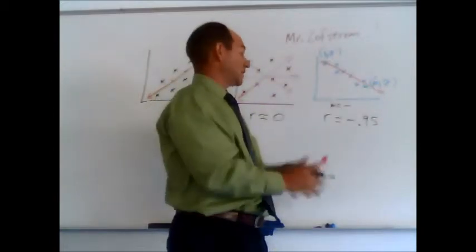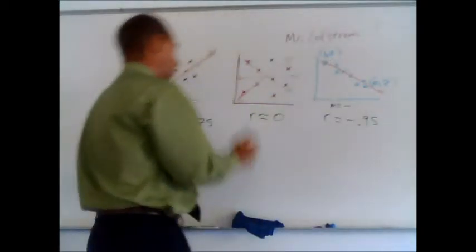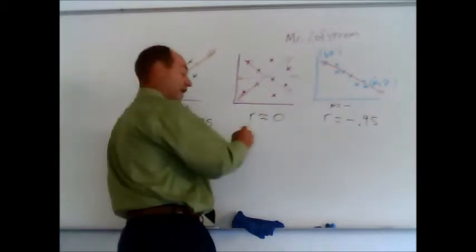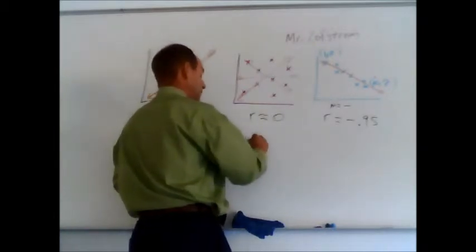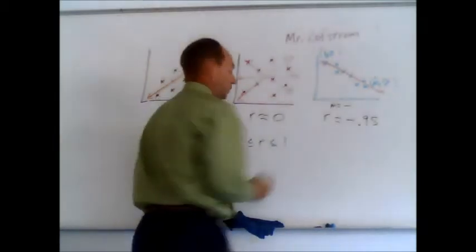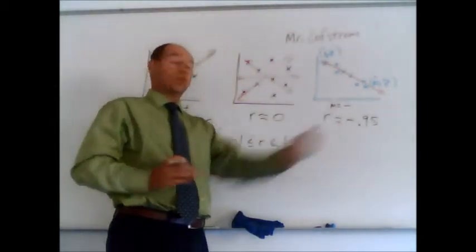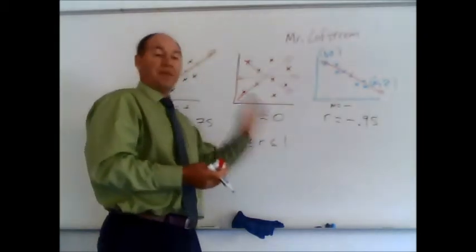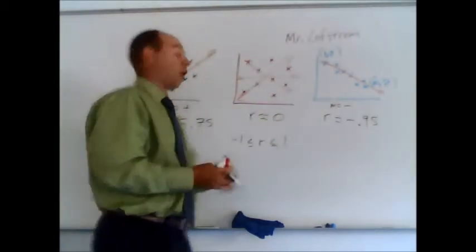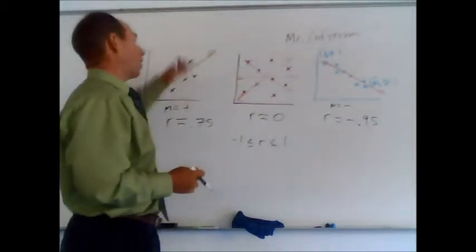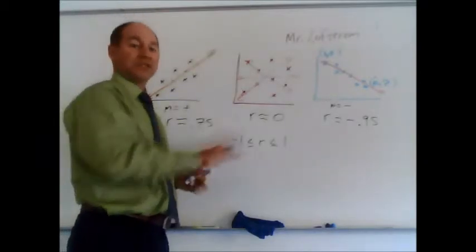This just means that this has a good fit. In general, our correlation coefficients range from negative 1 up to 1. Okay? So the numbers we're going to get for r are always going to be between negative 1 and 1. Positive 1 would be a positive perfect correlation, meaning that all of the points are on the line and the line is going up.